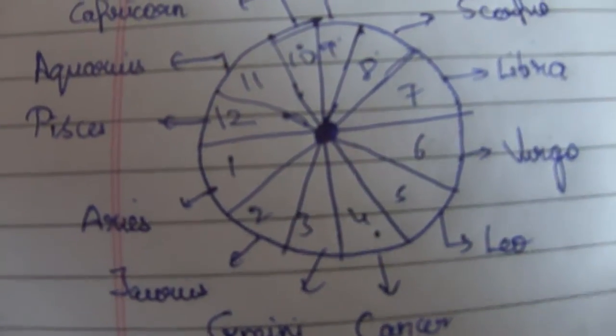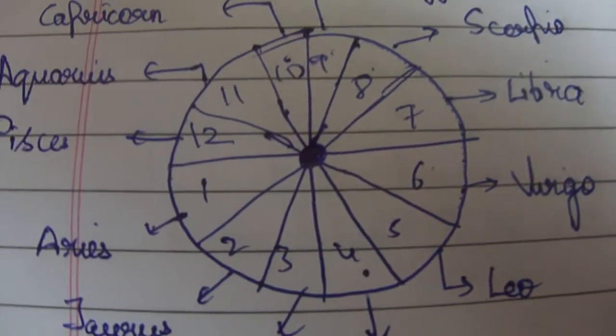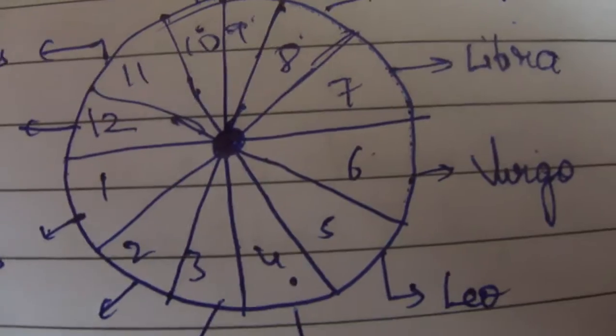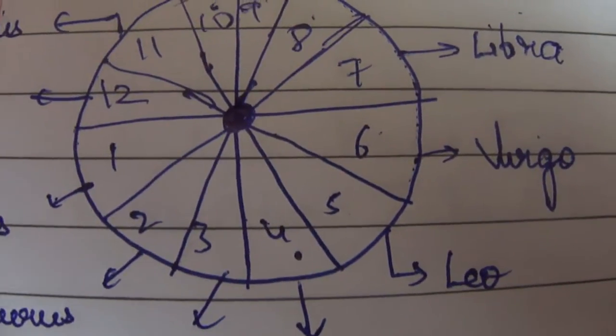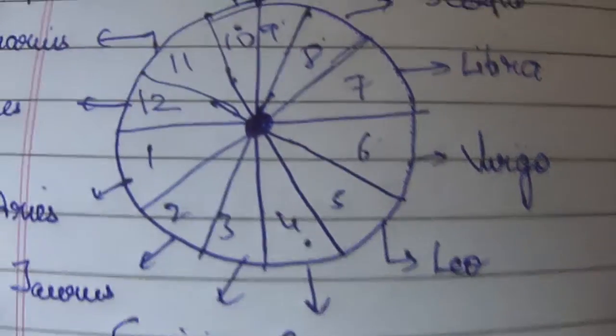Good morning everyone, this is another session on Vedic Astrology. We'll be discussing more points in this video. First of all, always remember we were talking about transiting planets, and we understood that transiting planets are always considered with respect to the moon sign.